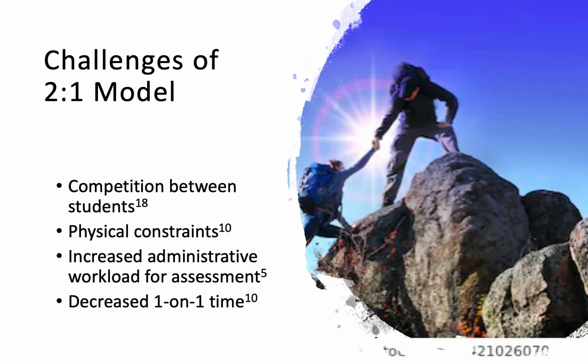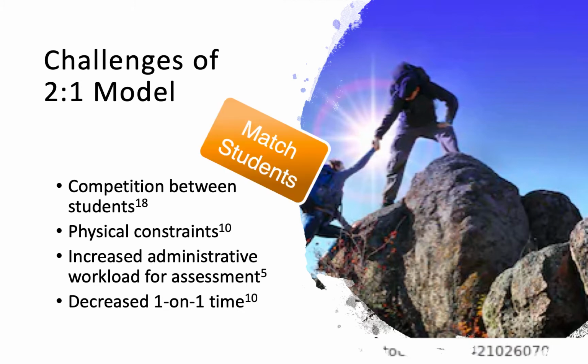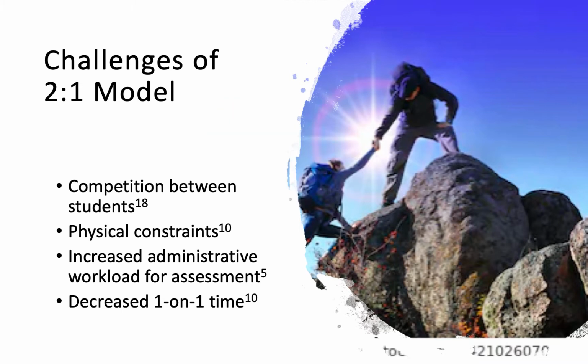Now we'll wrap up with a short discussion on the challenges and benefits of collaborative learning models. Several studies have found that competition might develop between the students, and this could be positively motivating, or it could be a more unhealthy, negative competition. These studies suggest that unhealthy competition can be avoided by properly matching students with similar academic performance and backgrounds. So, if you agree to take 2 students, be sure to communicate with the school regarding the matching of the students.